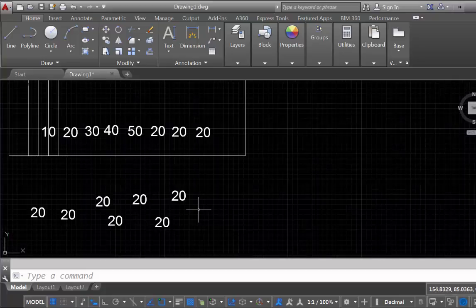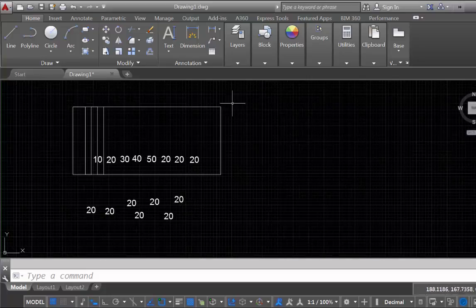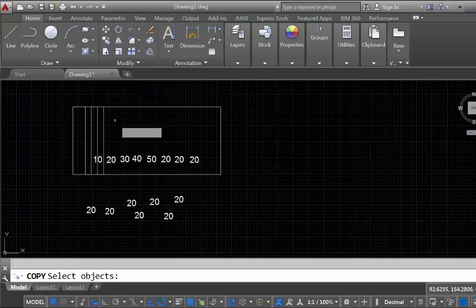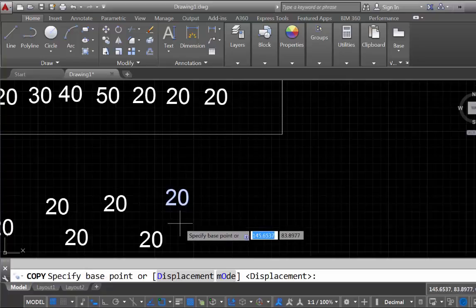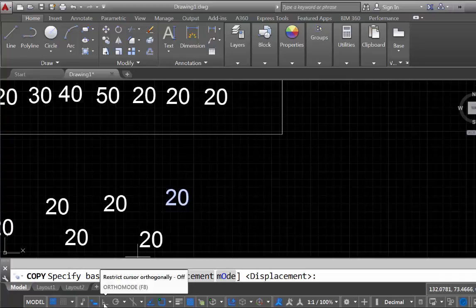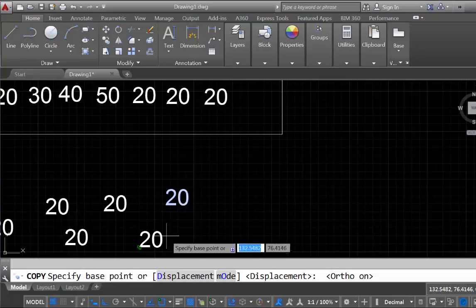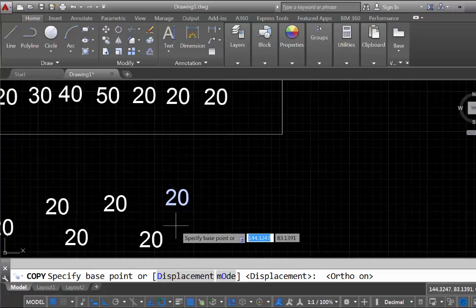And one more thing I want to point out before I set you loose. You're going to do lettering, how we practiced before. If you want to, you can copy a number. Let's just say I'm going to copy this set here. So it's a light tint of blue. When I'm done selecting objects, I push enter. Now before I actually select my base point, I'm going to put the ortho mode on. It's down here below.